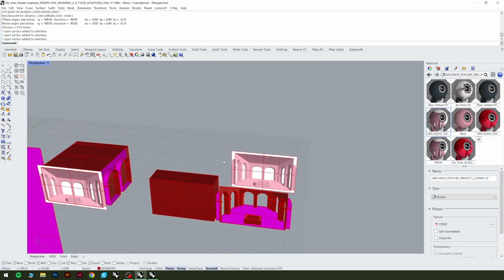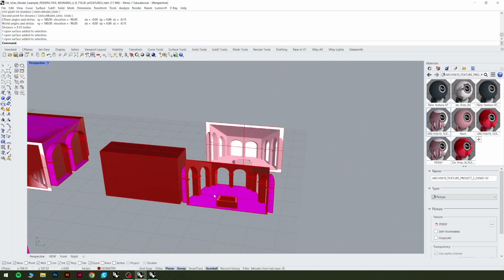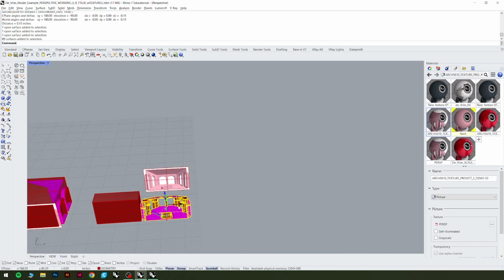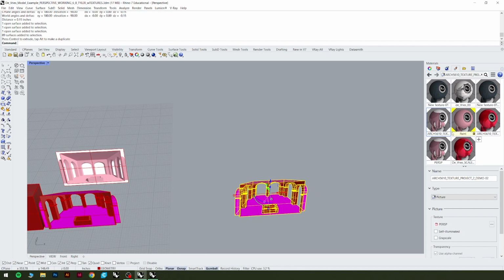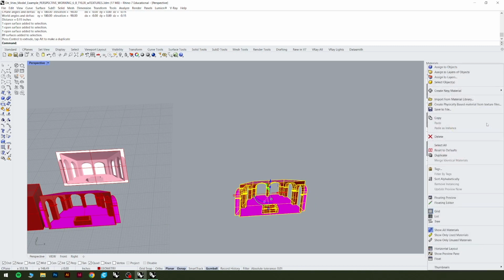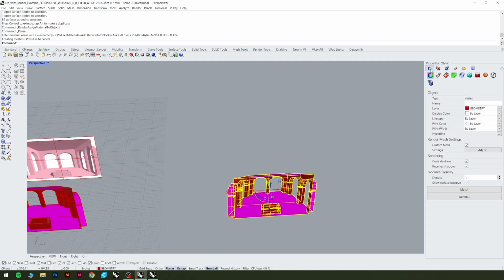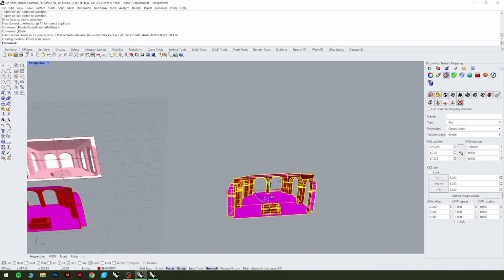So ultimately, you'd end up having to fold tiny little 1/8 inch things, and that just seems like a waste of time, especially when the whole entire goal is that we're now going to take this, and I'm going to make a copy over here, and we are going to apply my render to it. I don't remember which one is which. We go to assign to objects, and then I will go back over here to properties, go to the texture mapping, apply a planar mapping, and choose vertical.